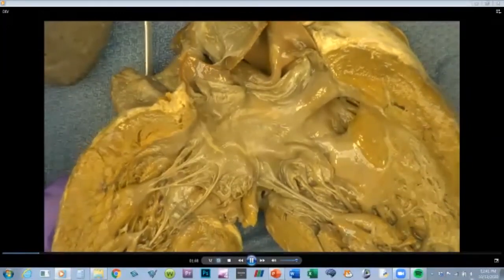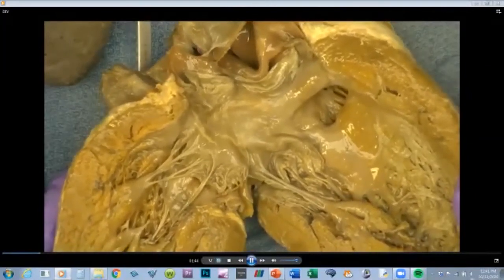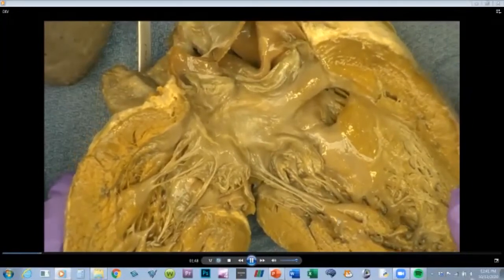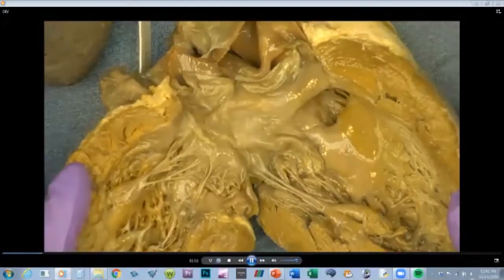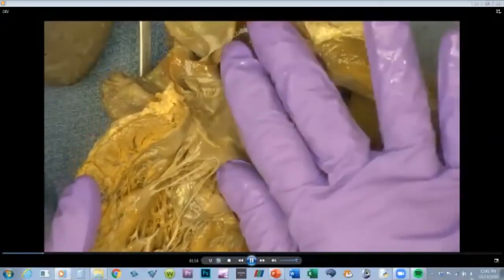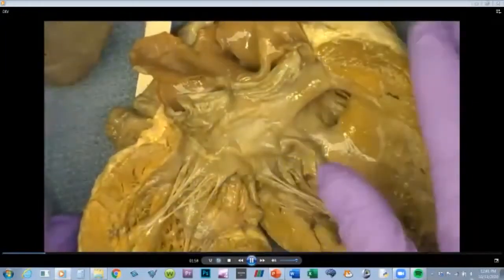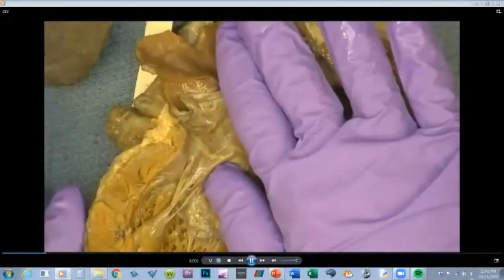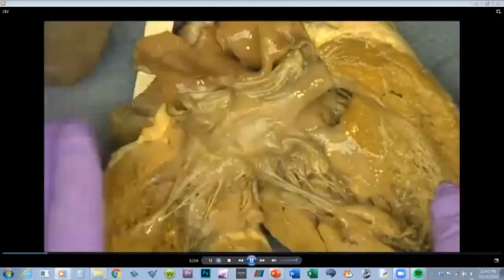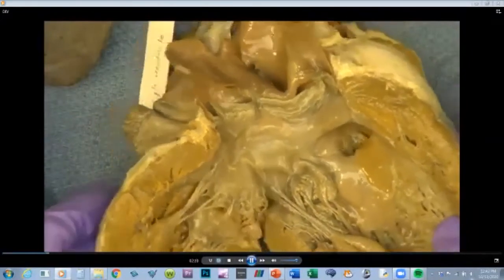We can apply the hand rule to this. And so an inverted or L-looped left ventricle would be right-handed. It's the opposite of a normal left ventricle. So if we put a thumb into the AV valve, fingers out the outflow, here's the pulmonary outflow from this ventricle, and our palm against the septal surface, this is a right-handed left ventricle. I can't do that with my left hand. So this is an inverted or L-looped left ventricle.